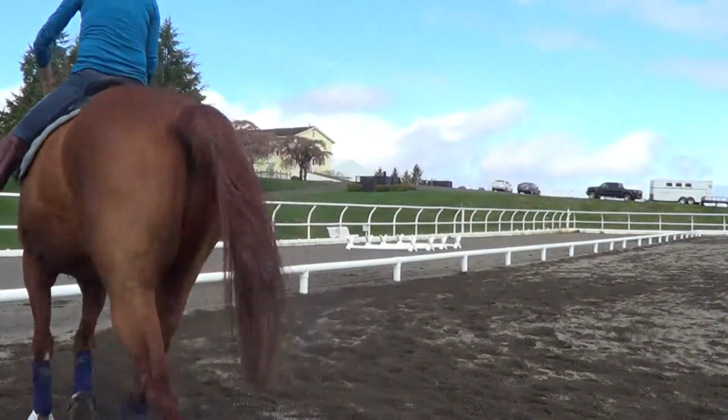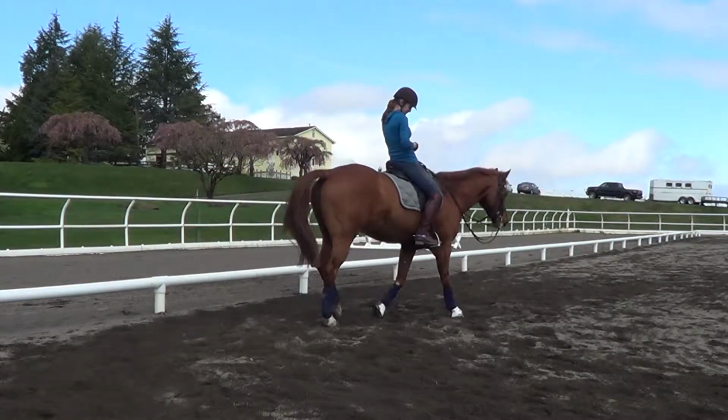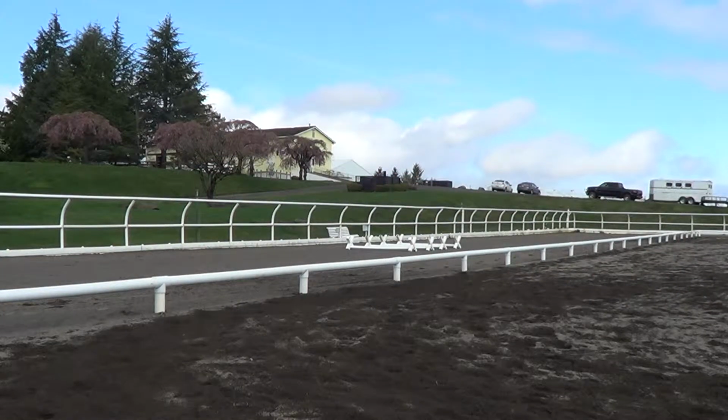So there's your timing. You came around the corner. You have to give left in that turn. Right. And then as soon as you come back and you hit the line and you know that you have to ask for straightness or for lateral movement, the half halt comes right here. So you stop that movement and that turning from right here.